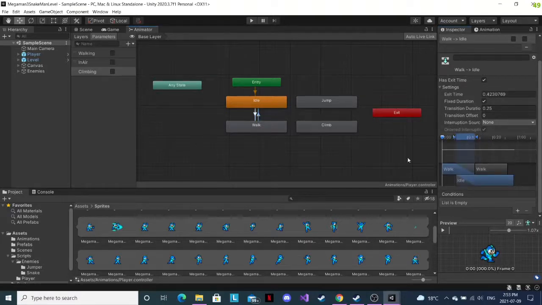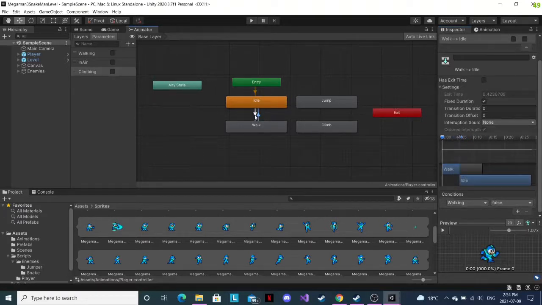So now it has a transition from idle to walk that goes instantly once walking is true. And if we do the other transition, we'll add a new condition, but this time we're going to do walking is false. And then again, we're going to turn off exit time and set transition duration to 0, and then we are good to go. We want the walk to end right when it idles. So having transition duration 0 and no exit time will make it so it instantly transitions to idle as soon as walking is false.